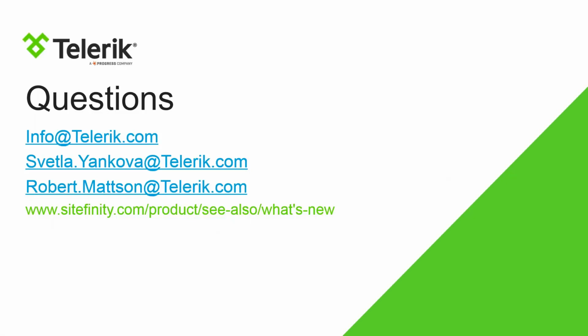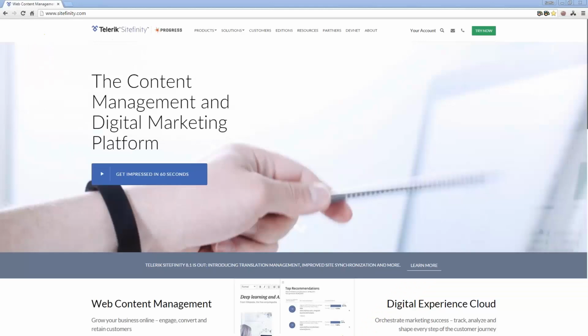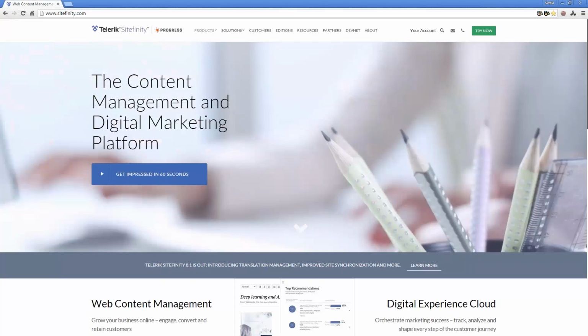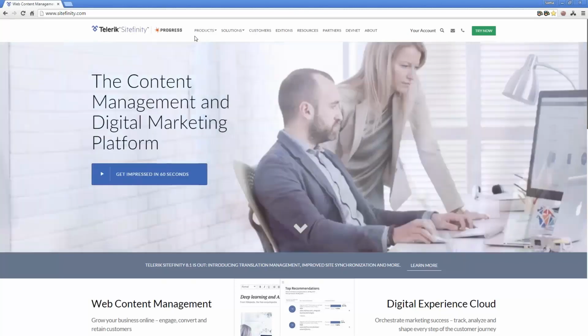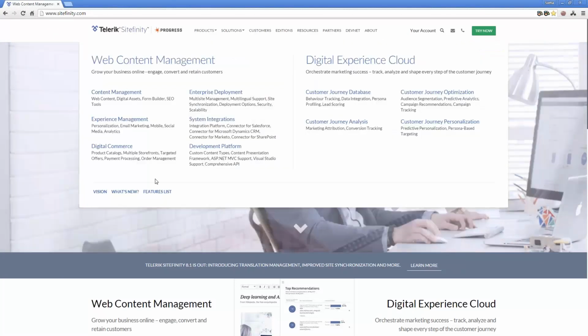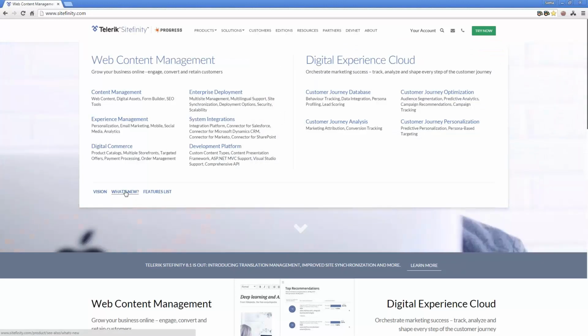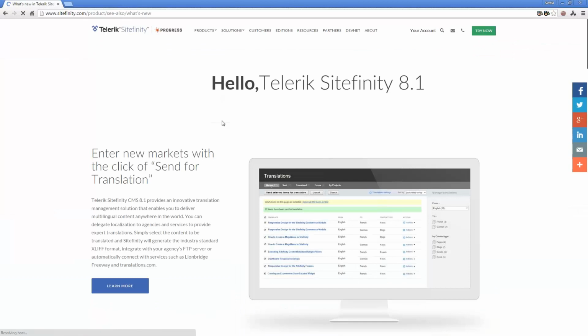Well, we can show, and Rob had that in the screen just a second ago, but I'll show how to get to it from Sitefinity.com. If you get to Sitefinity.com and you go under products, right here you can see a very useful what's new link. So that will lead you to the what's new page for any version, and you can see all the features available in this release. As you saw, a lot of features, a lot of content. So we've covered the basics, but there's a lot to drill down to.